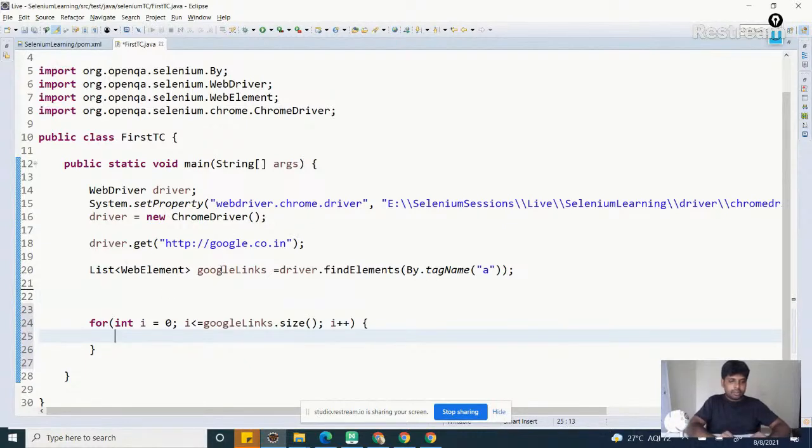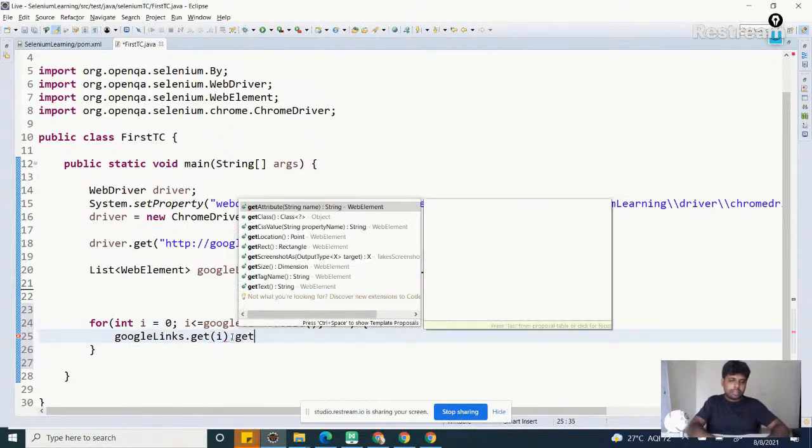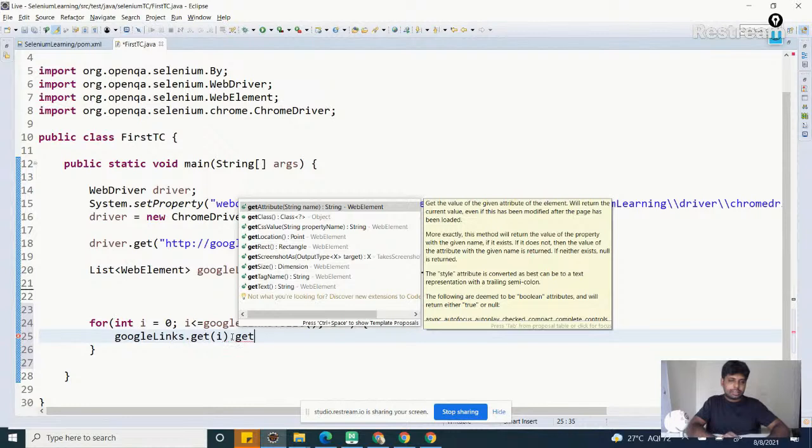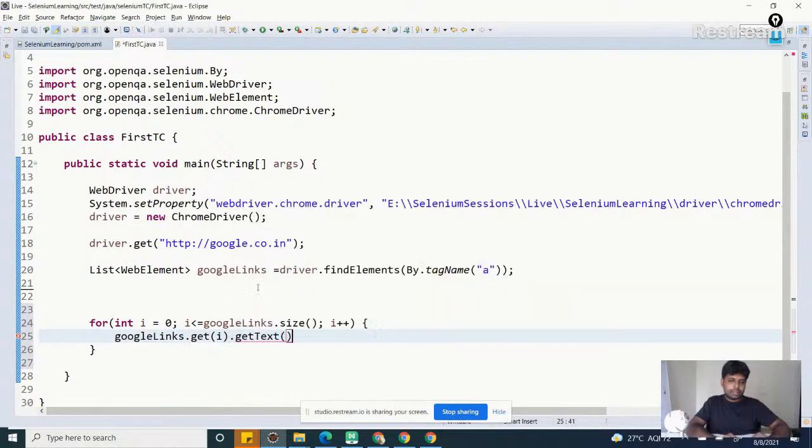So here I'll keep this the same, right? Then get the element at index i. So I start with index zero, then getText, I'll take it.